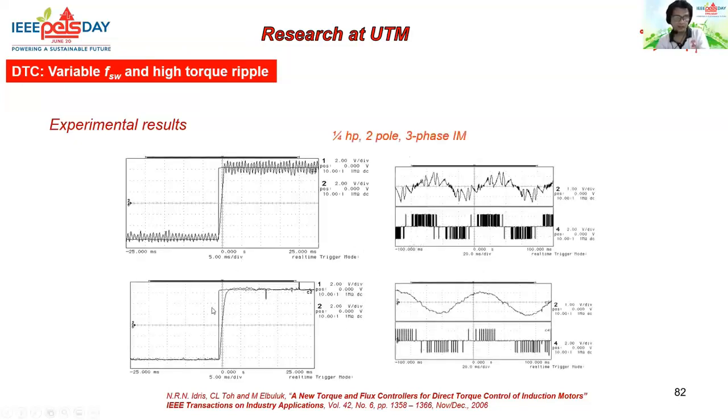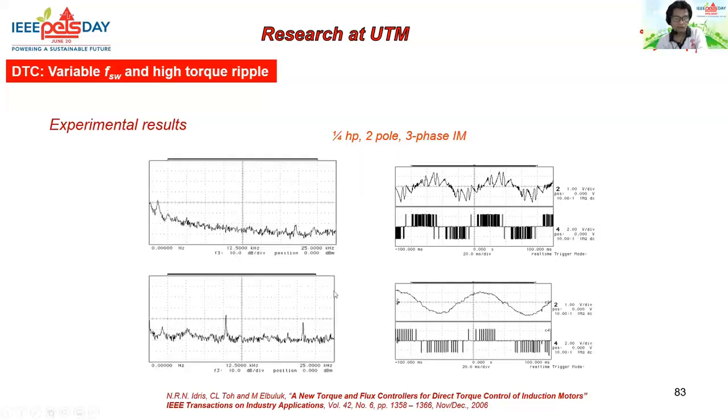And in these results you can see that it is switching at a much higher switching frequency of around 10 kilohertz, because we use the FPGA to implement the controller instead of the DSP or the processor, which allows us to increase the switching frequency up to 10 kilohertz. You can see that the ripple is almost not there in this scope, and the current is smoother, with much lower harmonics compared to the hysteresis implementation.